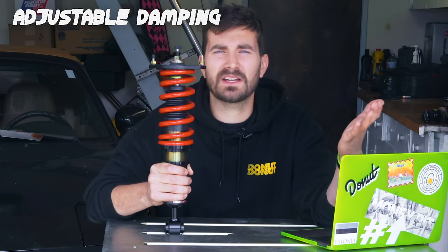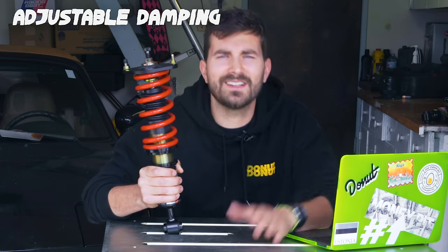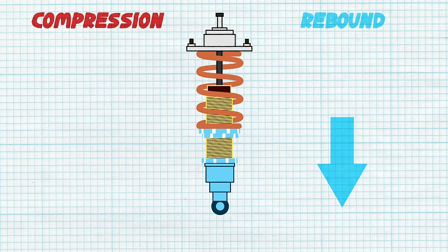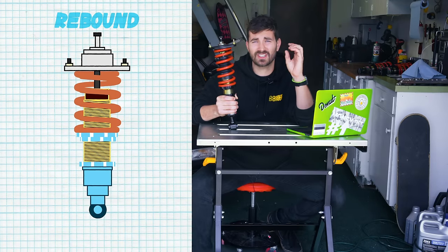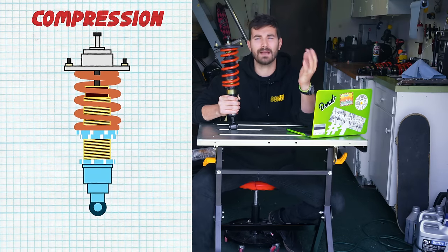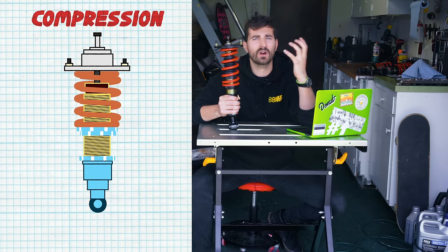All right, so some coilovers offer adjustable damping, and we already talked about damping earlier, so we already know what that is, right? Well, sort of. There are two types of damping. There's compression and there's rebound. Rebound damping is damping as the suspension extends back to its normal position. Compression damping is the exact opposite. It's damping as the suspension compresses or as you're hitting a bump.